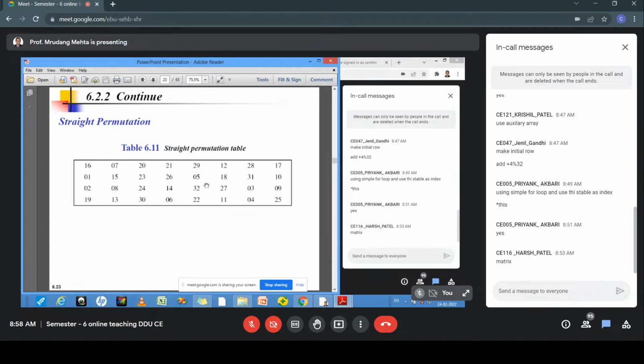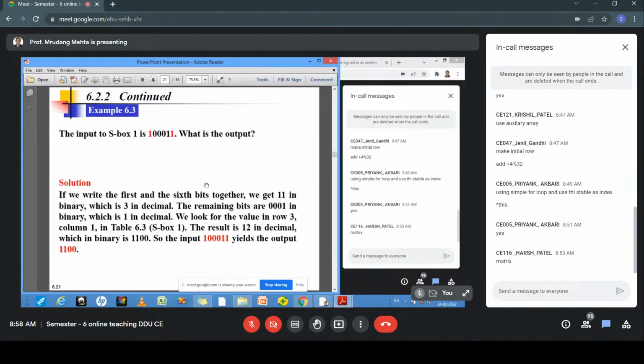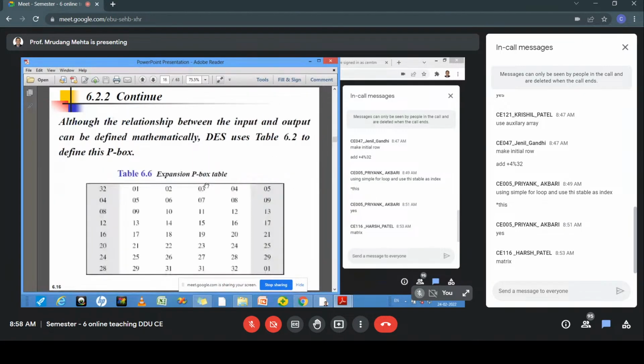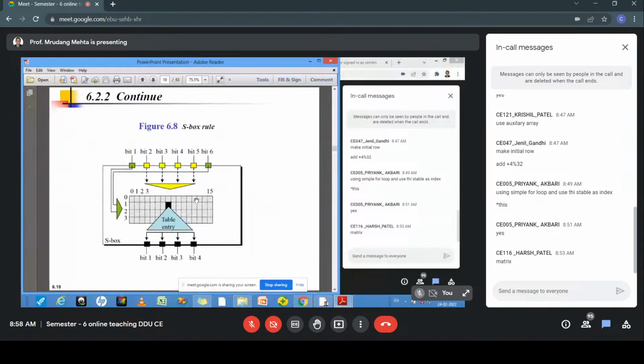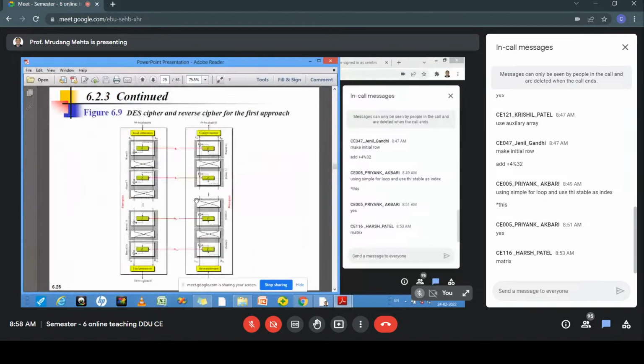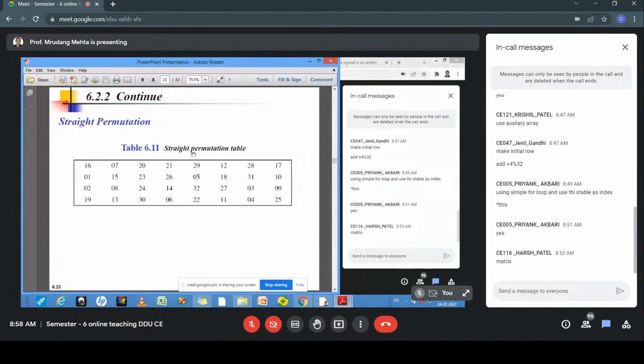Then, the same way as you did with the initial expansion P box, with the help of the same kind of one-dimensional permutation array, you can convert the output of the S box into the straight permutation output, right?